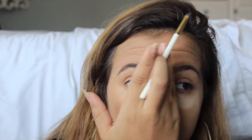Some people's eyebrows are just different than others. I've tried so many things to make them look a certain way, and it's just impossible. So I've accepted the fact that I won't have ombre eyebrows, but it's fine. Also, the lighting where I'm at makes this one look darker than this one. I swear I'm not making this up. I literally cannot get it to look any lighter. I filled it in the same amount, and in real life it looks the exact same color, so it's just because of the lighting.